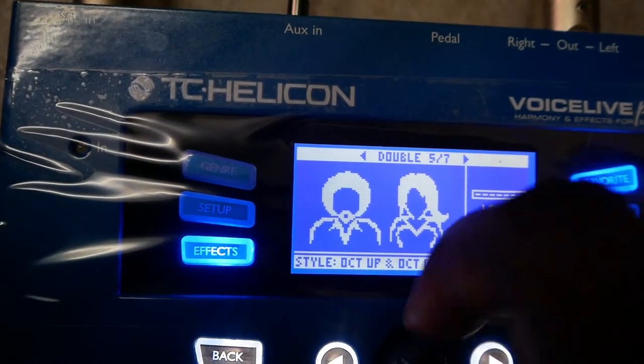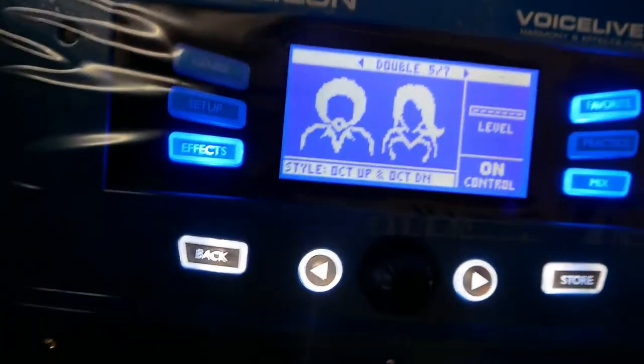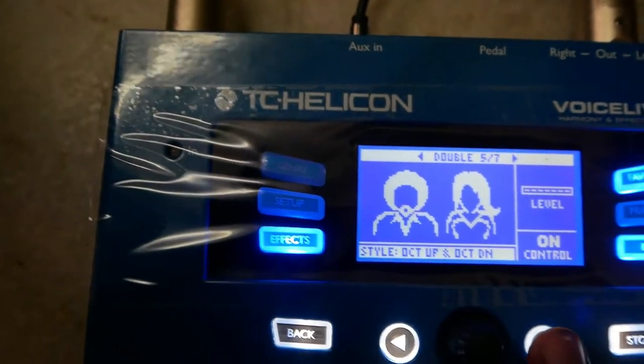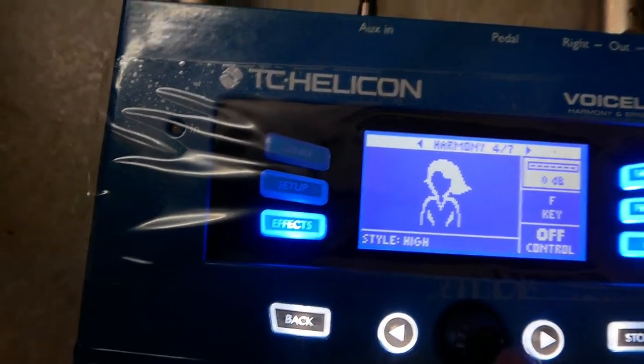Okay, I think we can go on and on. Sorry, this is not that in-depth. I thought I could go through everything, but I don't think I need to, because you must have seen what you wanted. But let's just check this harmony. I just remember that I didn't reduce the level.